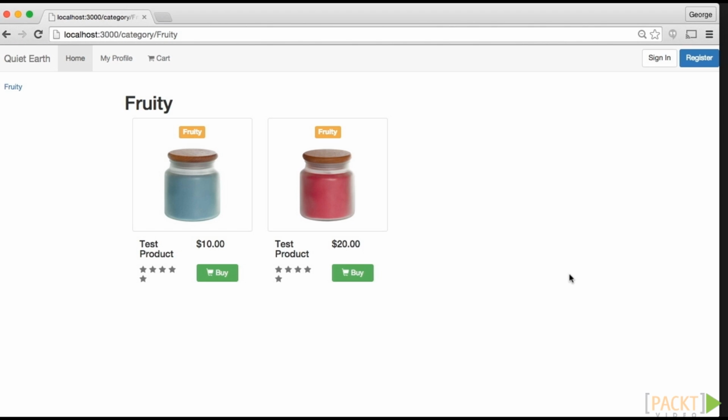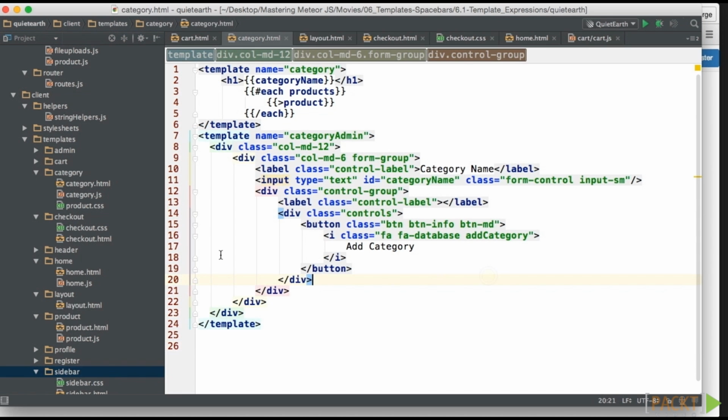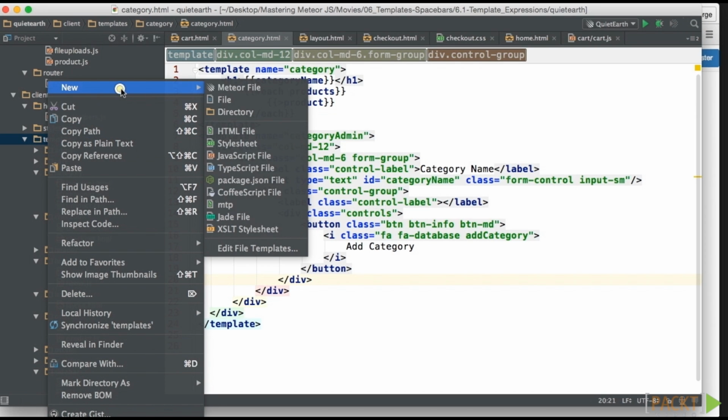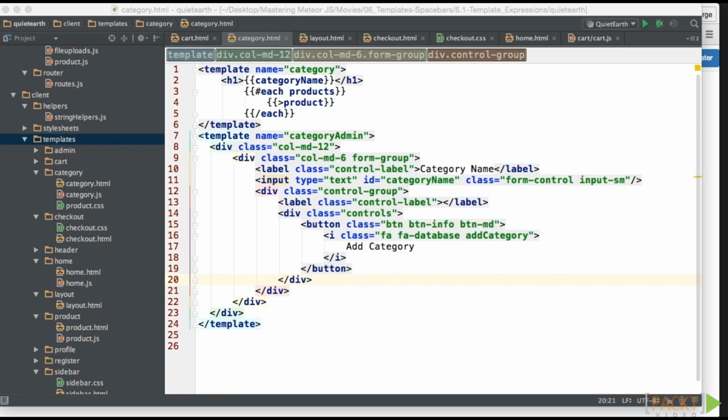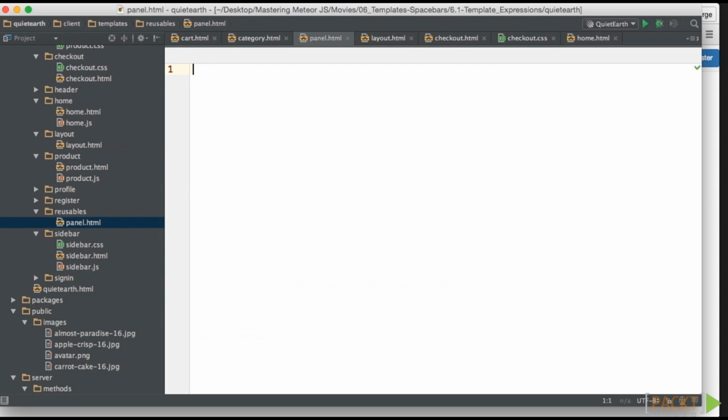Let's get started. First, we see in our application that we want to create a pop-up panel for our checkout screen. Now, it's very likely that we want to create many different panels throughout the application. So I'm going to create a folder here and put a file in called panel. And this panel will be a reusable panel that we can use several times throughout the application and place different content within.